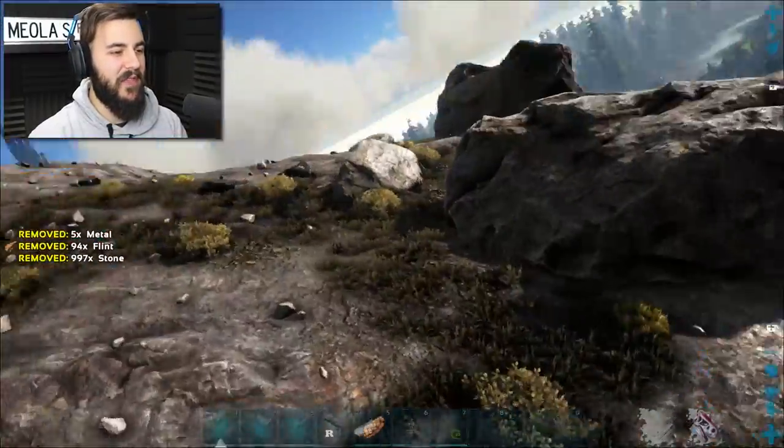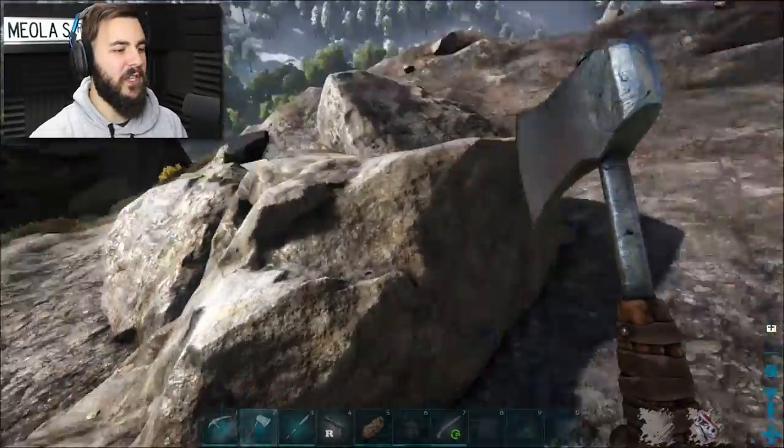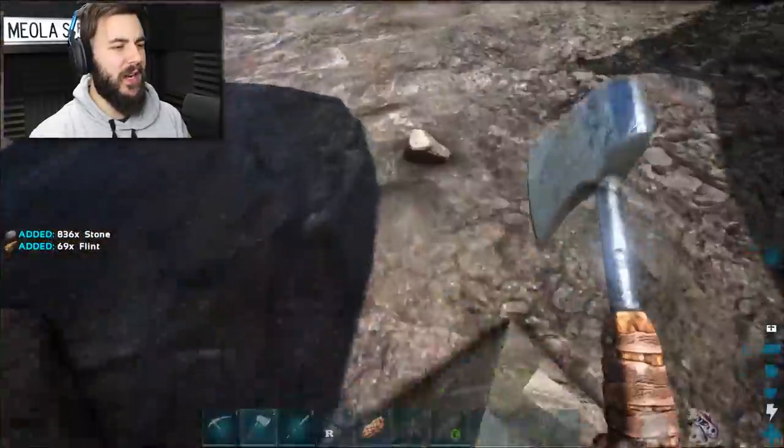Anyways, we have ourselves 3,500 stone. I need lots more. But it won't be long. We'll get it all, don't you worry. And while we're out here as well, I'm also crafting a bunch of foundations. So we got this thing sorted. We got this all sorted out. It's going to be awesome.